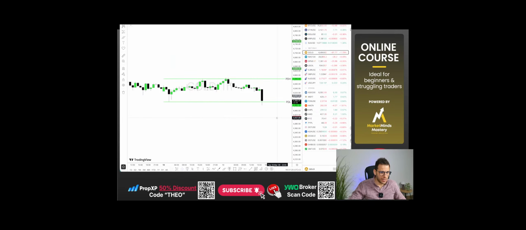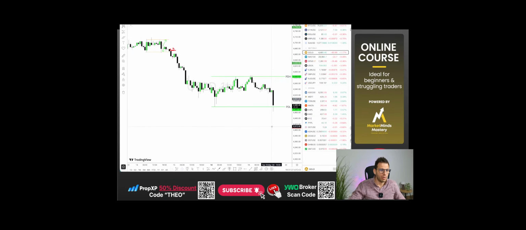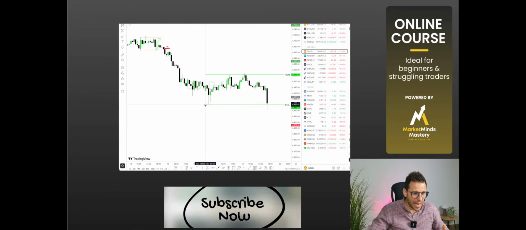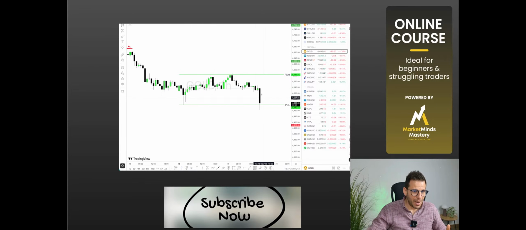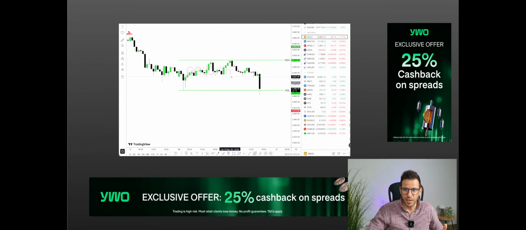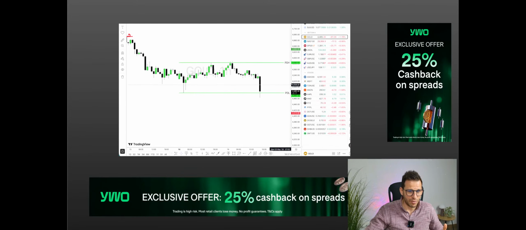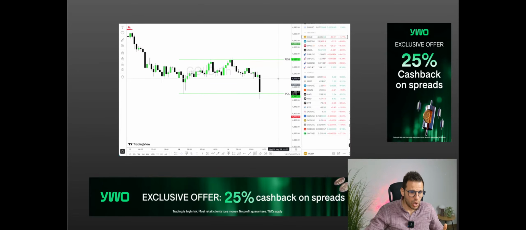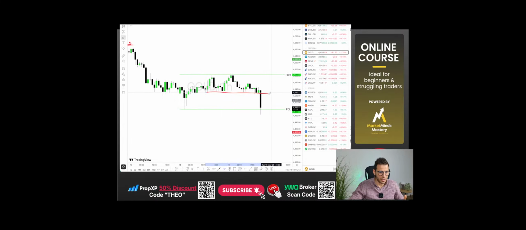Going to the hourly time frame, I want to figure out which direction I'm going to trade. I see that the price is now sitting at support. Right here, it's a key resistance. But there are also many other resistance levels all the way here. Do you see that? All the way here we have resistance. So what do we do? We can mark these soft levels here. You can mark all these levels.